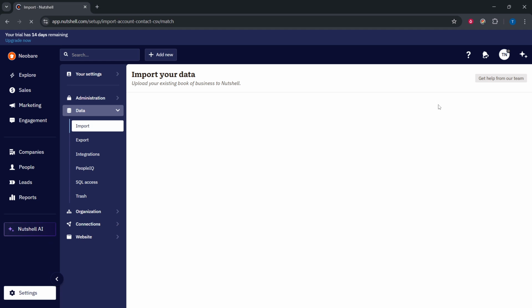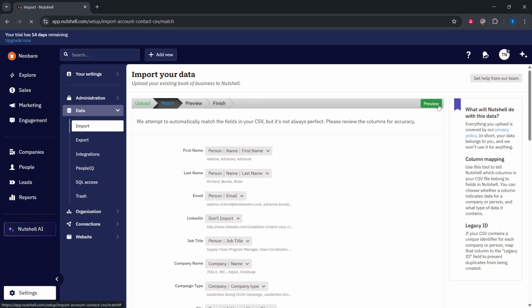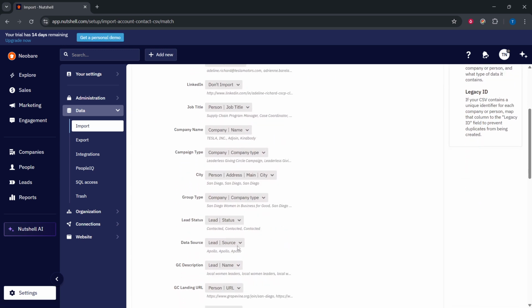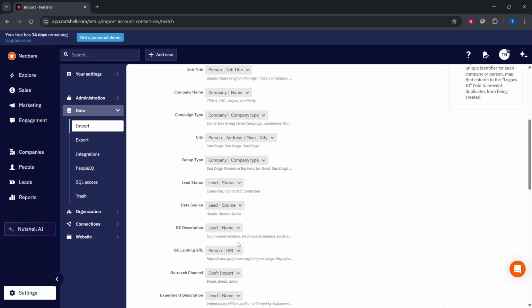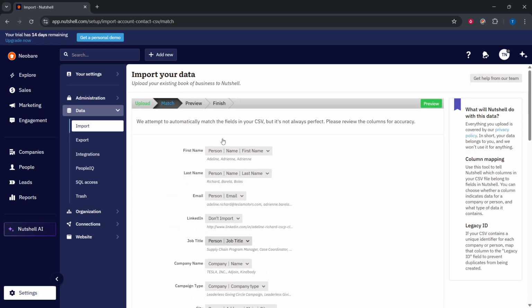Choose what to import. Decide whether to create people, companies, and optionally leads. People are the individual contacts. Companies group those people under the organizations they belong to. Leads are optional and create new sales opportunities for each imported contact if that's part of your workflow. Pick only what you need today.